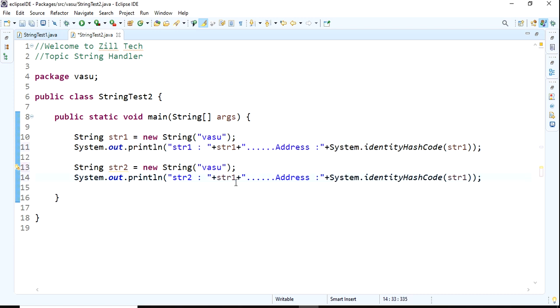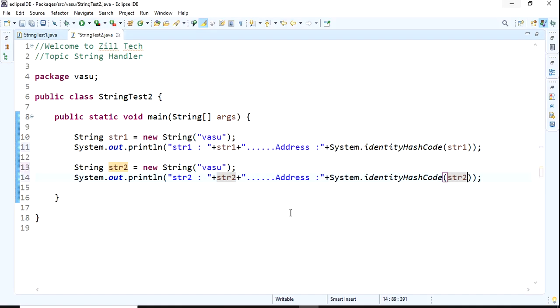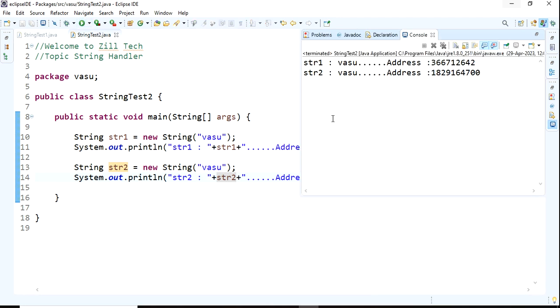As per my explanation, it is going to give a new address because it points to the heap. It should give a different address, not the same address like in the string constant pool. Now run this program. See, it gives a different address.